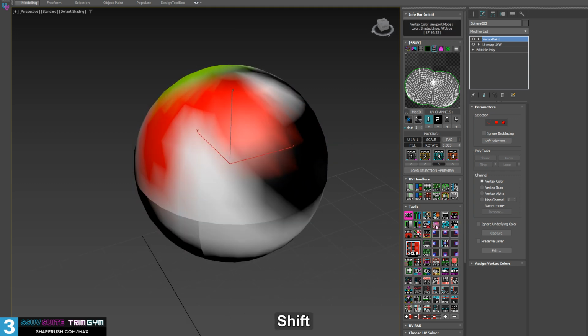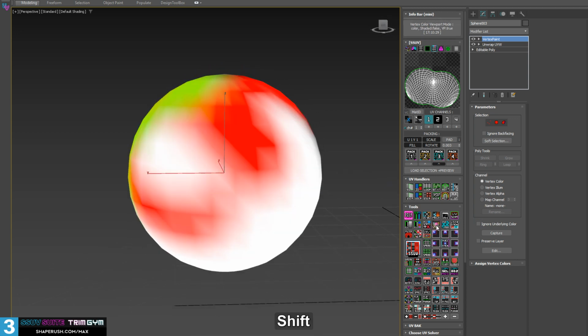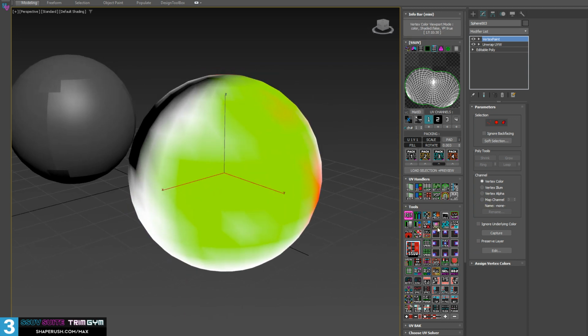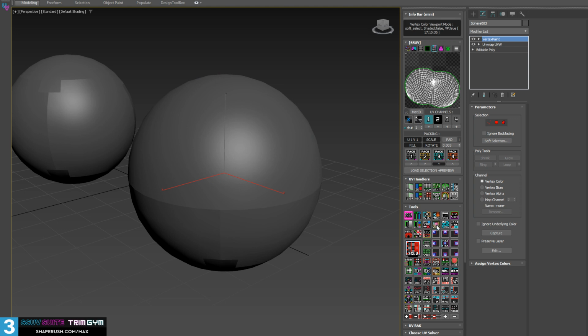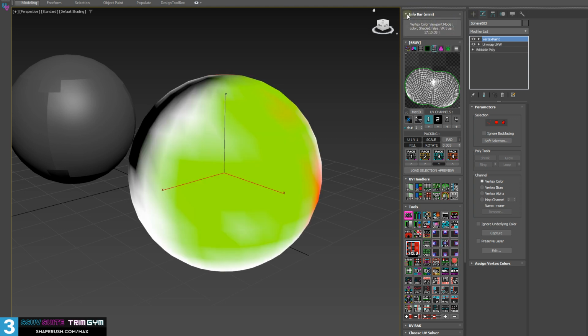But if we shift right click, it will go from illuminated to shaded. I tend to prefer to keep it in the shaded mode, but maybe I would work in both. And then if I control left click, we can cycle through the different view types. And you can see the info bar section providing us information on which view type is being used. The viewport mode is currently set to color with shaded false. Viewport is true. Let's see.